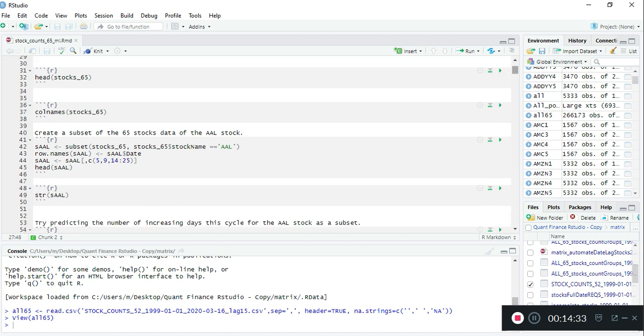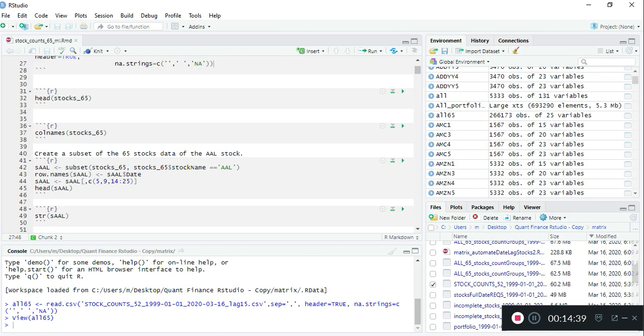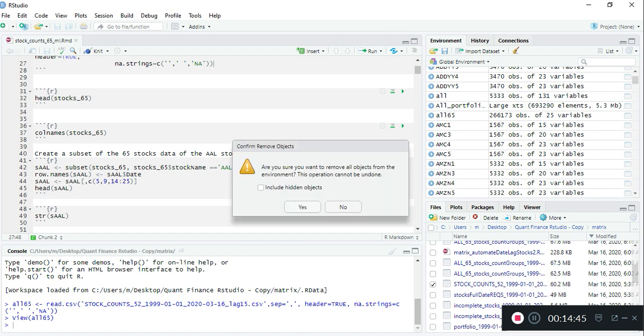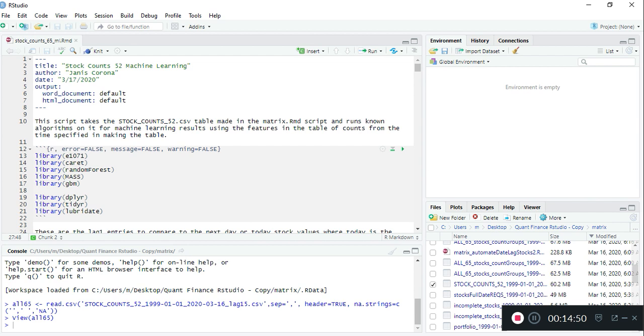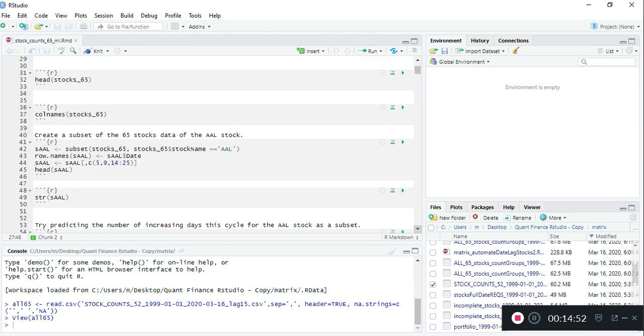So we're going to actually make this a little bit bigger now because we want to start those. These are actually from the other program. I just never erased it. But I can do that now. So we'll go ahead and do that. We'll erase this. I use some machine learning to find out on one subset. And you can do this with all 65 subsets. I'll show you.